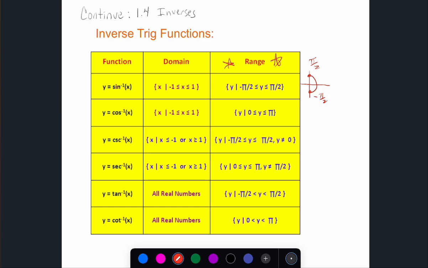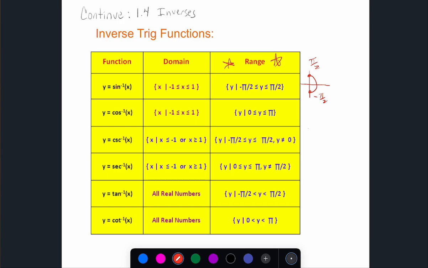Remember, the sines are the y values. So we're only going to look for answers to inverse trig functions in those two quadrants, okay? The positives will be in the first quadrant. The negatives will be in the fourth quadrant, but we're calling them negatives. We're only going to stick in numbers between 1 and -1 because the sine's height is only between 1 and -1, okay?